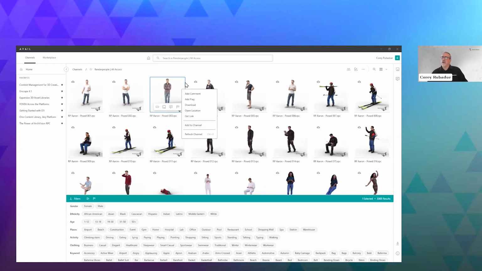So you have the ability, as editor in the channel, to add more tags to this content. So if you want to start to characterize people differently than we have tagged, you can just start adding your own tags on top of this content in these channels. So again, it's just part of making this content your own.